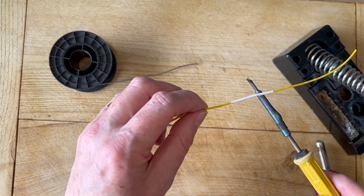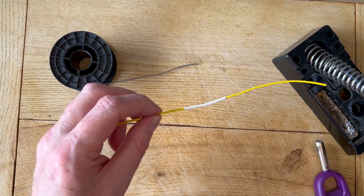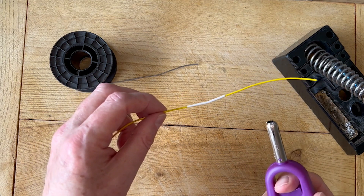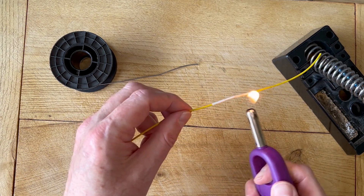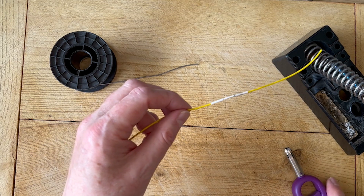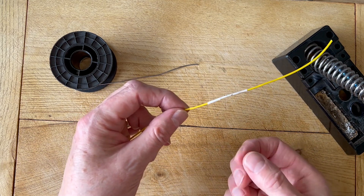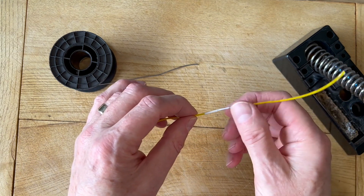If you were in a laboratory then you would have a heat gun, but most of us don't have a heat gun like that. The other alternative is to use a flame of some sort — this is just a lighter for a gas stove — and you can light that and then just run it over, and you can actually see it nicely shrinking around the joint. It needs to get up to about 125 degrees to shrink it, and you need to be careful not to burn the shrink sleeving. You can see there's a slight mark on there but that's going to be fine.